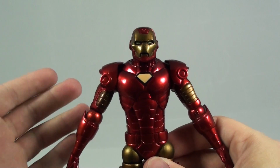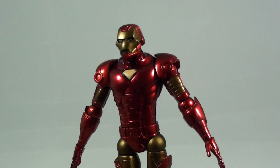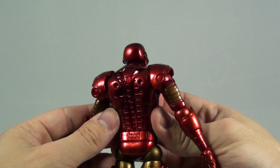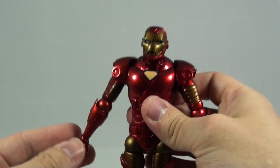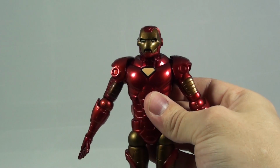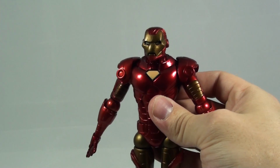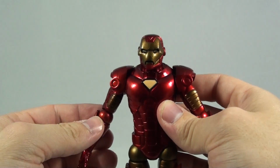And that's one of the reasons why I really wanted to do this review, is because a lot of the reviews on Amazon.com have been incredibly negative for this figure. And I'm here to tell you that the Invincible Iron Man is definitely one of Diamond Select's finer figures. This is really, really well worth your money. Runs for around, I think it's $17 on Amazon.com, and then this one I picked up at Beyond Comics was about $20, but it's very, very beautifully done.